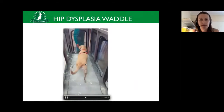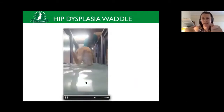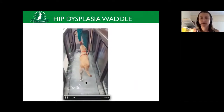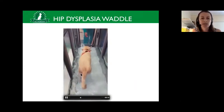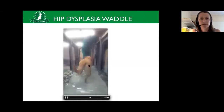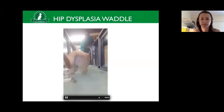So what happens is when they extend their legs, the leg actually comes back, but that's usually where the pain is. So when you pull a dog's leg backwards like that, that's uncomfortable for them. And that's one of the tests that we'll do to see if a dog possibly needs x-rays. Maybe there's signs that it has hip dysplasia. So instead of extending their leg, they actually use their backs. The dog will contract its back to advance the hip, and they underuse all the leg muscles and overuse the back and shift their weight onto the front legs.